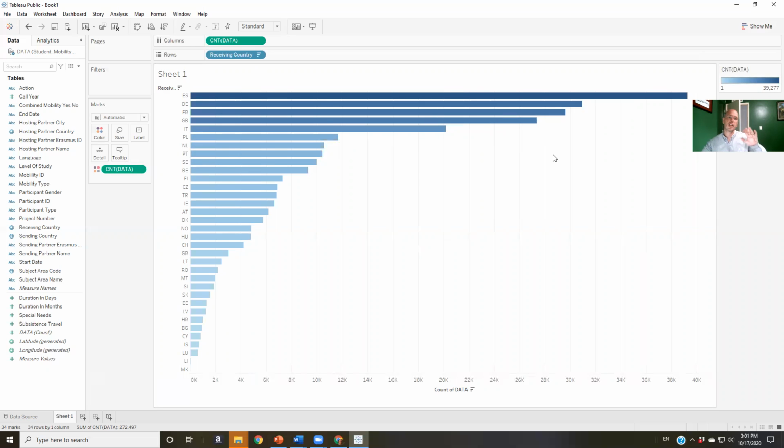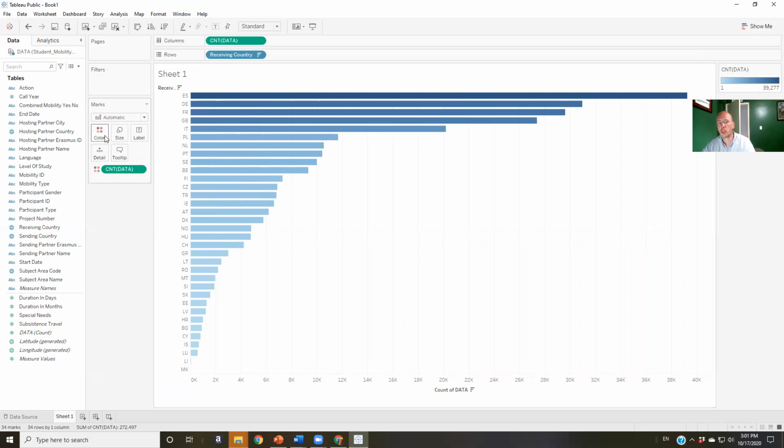What I wanted was, you know, the bigger the number of people going to a particular country, I want that to be darker, right? And so that's a bit of gradation there, right? And we can sort of see nicely what that's doing. All right. So we've done that. So we've seen that we can color bar charts depending on the number.